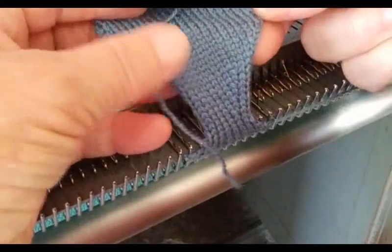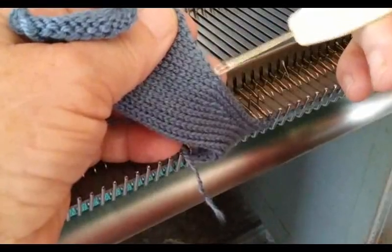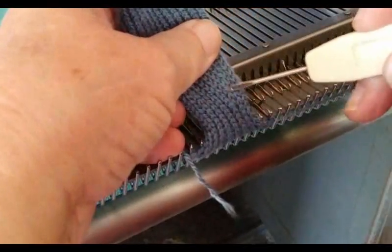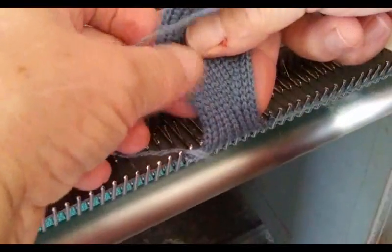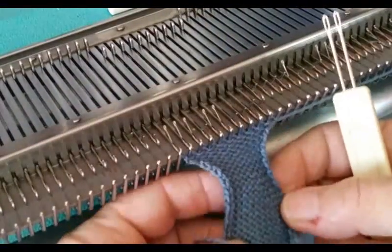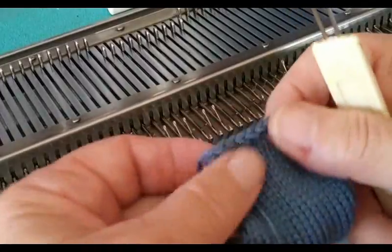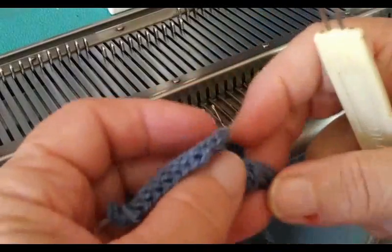You can see the full fashion decreases in this area, leaving a clean edge stitch, and the decreases are running here. But where I move them in, you can see that line there. I'm going to twist and turn this so it catches the light in different ways to make sure that's something you can spot. And by now, if you have an experienced eye, it shows on the back along here too. If you're not really seeing what I'm talking about, don't be dismayed. That's because you're not yet used to looking at it. You will.